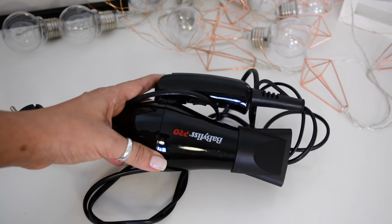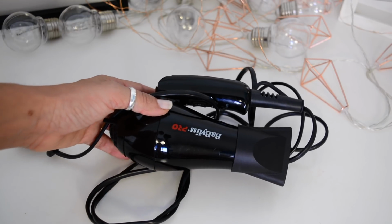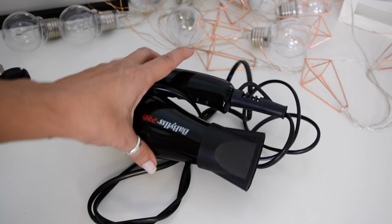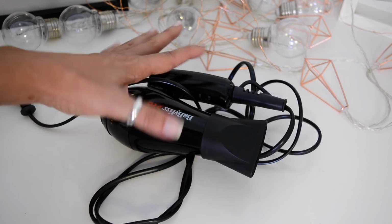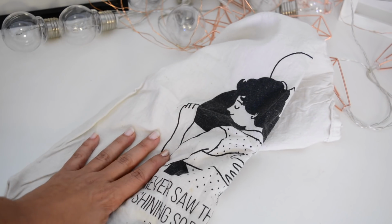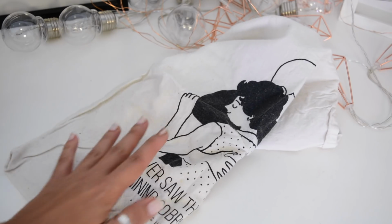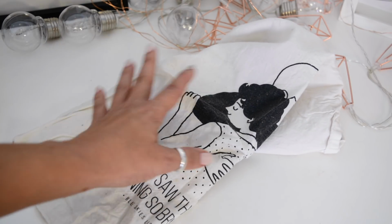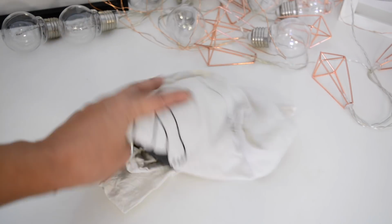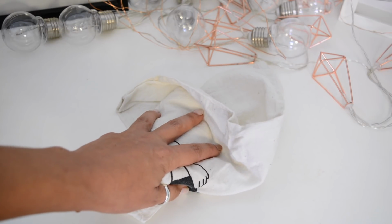If needed, I could have thrown in my travel hairdryer, but fortunately I didn't need to do that because I was traveling to sort of warm places, so I didn't need to bring this along. I always carry around a cloth tote bag like this because I need to transport my shoes and sometimes go shopping or whatnot, and it's always nice to carry these in my carry-on bag.